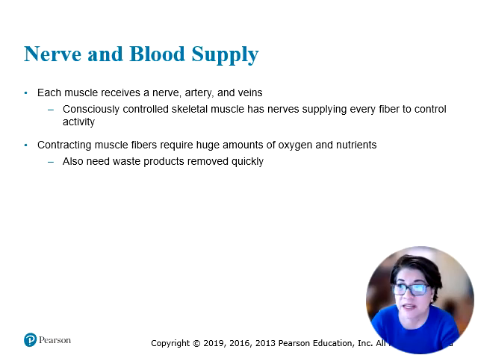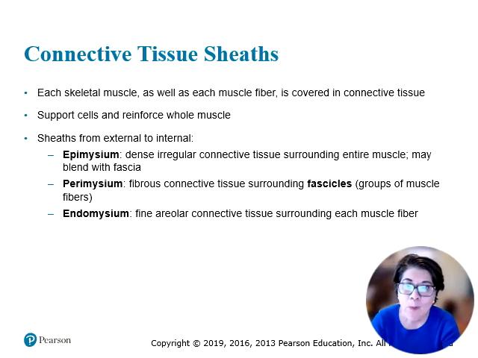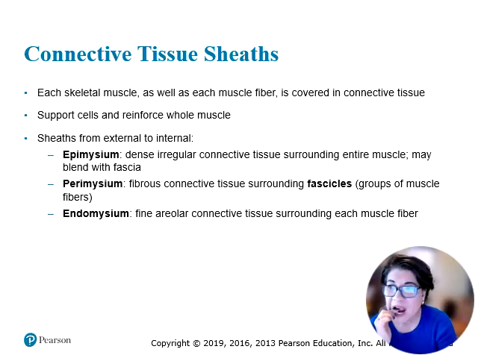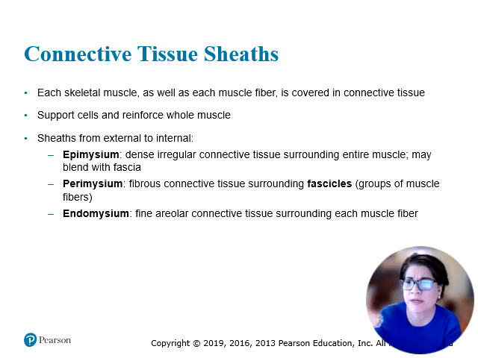And muscles take a ton of energy and oxygen. A lot of the energy that we consume goes to our muscles. Okay, so each muscle fiber has some different sheaths that connect or contain it. One is called epimysium, and that surrounds the whole muscle, and it blends with the fascia. And then perimysium surrounds the muscle tissue, and then endomysium is on the inside around each muscle fiber. So it's like 3 layers.